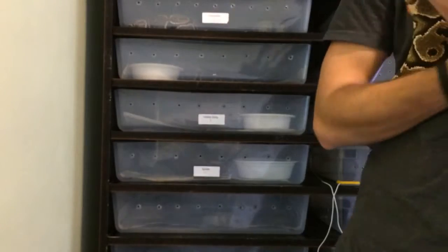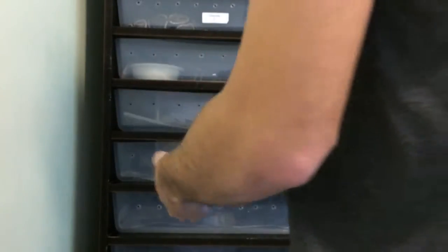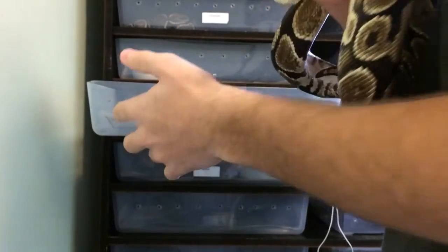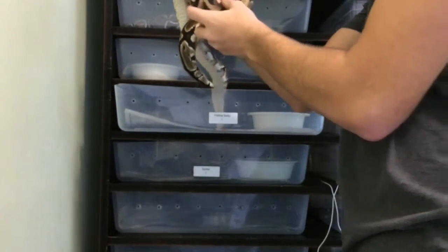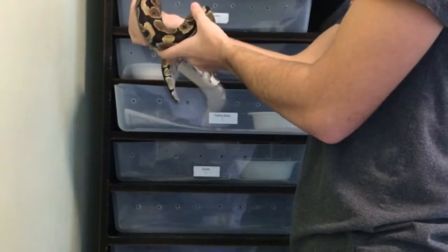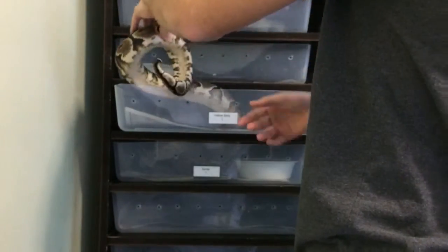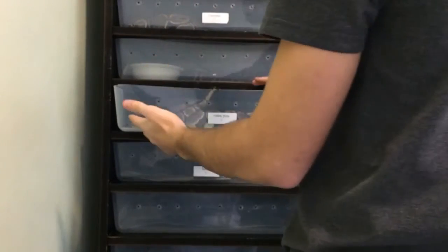Now, the next thing I'm going to do in this video is show you how to get them back in their cage after they've been out being held and crawling around. If you're in a rack system like this, you're going to want to push their cage in a little bit more and just put their head in. They'll see it, that's where it is, and they'll go in. At least mine do. If they try to come out the other side, just put your hand flat over the top of the cage.